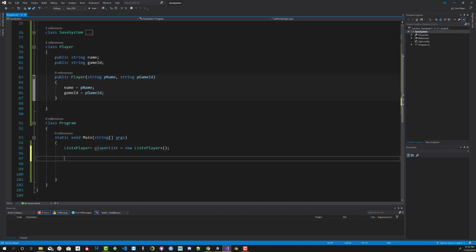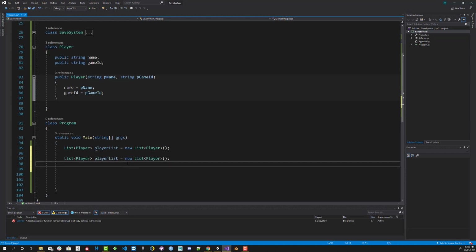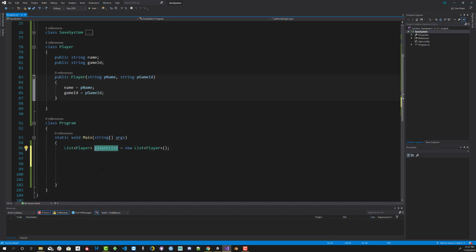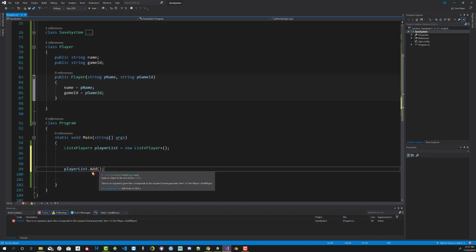Now, when we go to add new players in our list, let's go ahead and do that. Oops, we want this. There we go. So I do player list.add. What's really cool is if I highlight over this, you can see that I'm missing a couple elements here, right?